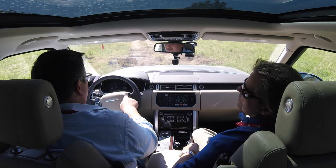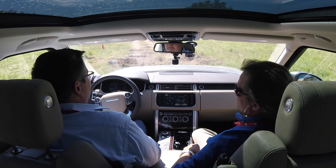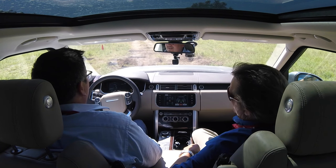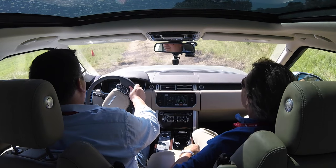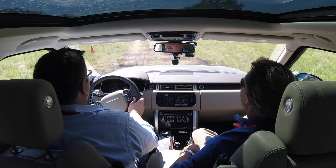Okay. This is called ATPC, All Terrain Progress Control. So it's like cruise control for off-roading. Okay. So now just hit your plus button there on your cruise control. Yep. That sets it. Now just let your foot off the brake. No brake, no gas. Okay, here we go. Just nice and easy. It'll take you right through here nice and easy.